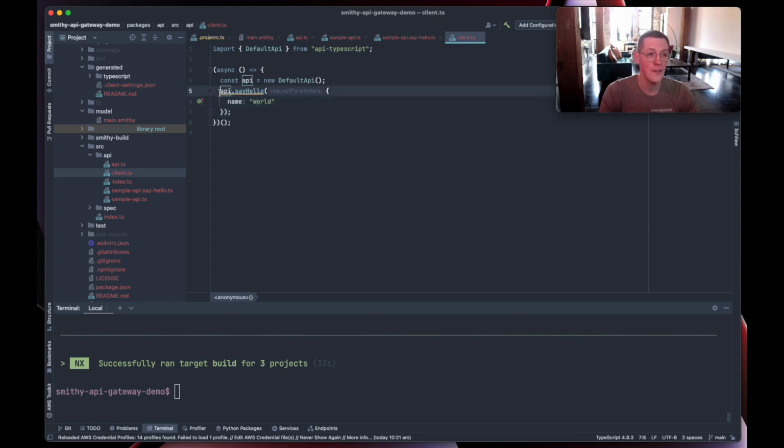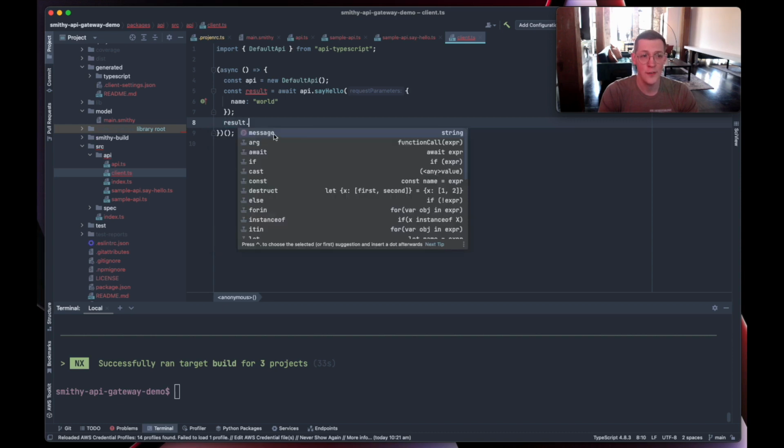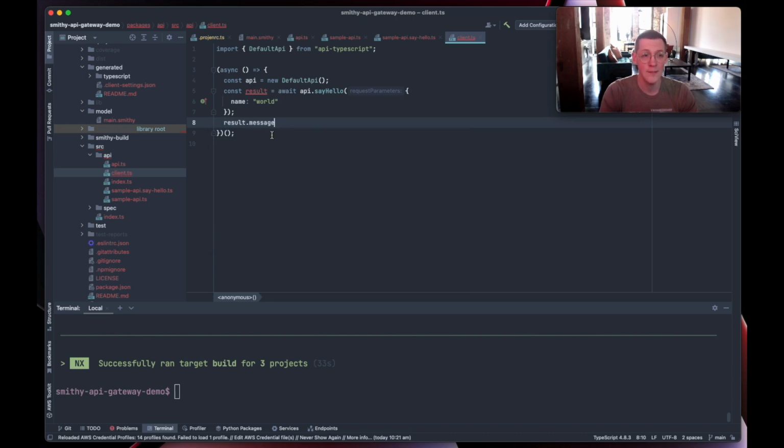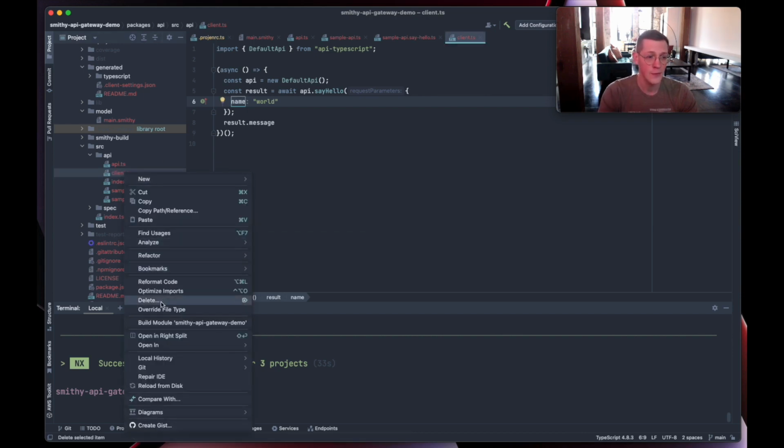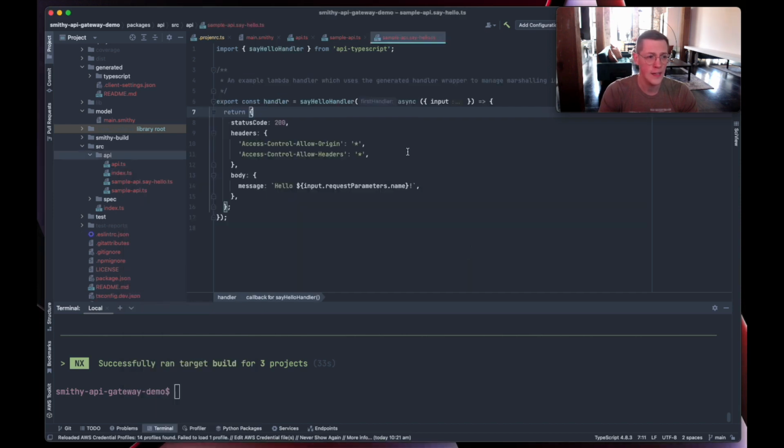And if we get the result of that, then we also get types for our outputs as well. So the result has a message property. So this enables us to eliminate guesswork and having to worry about building raw JSON objects to send as HTTP requests, and accidentally having typos in required properties and things of that nature. So it's really helpful. So we'll just delete that for now.